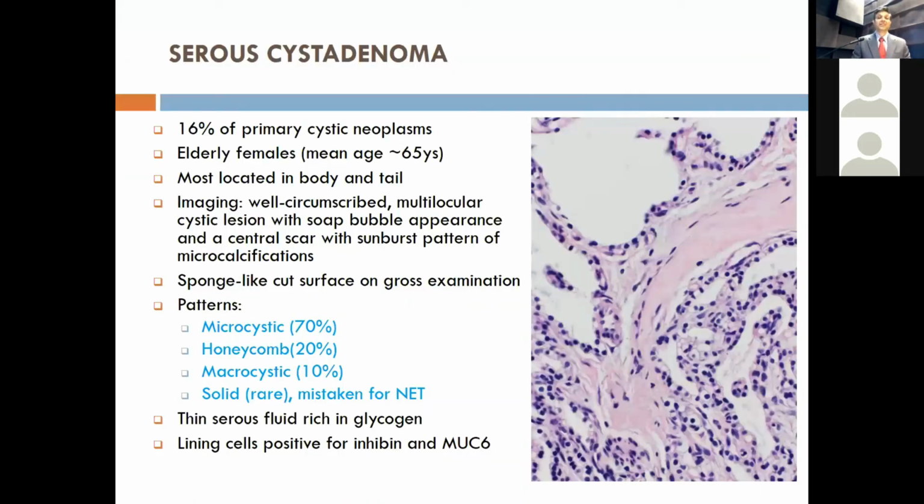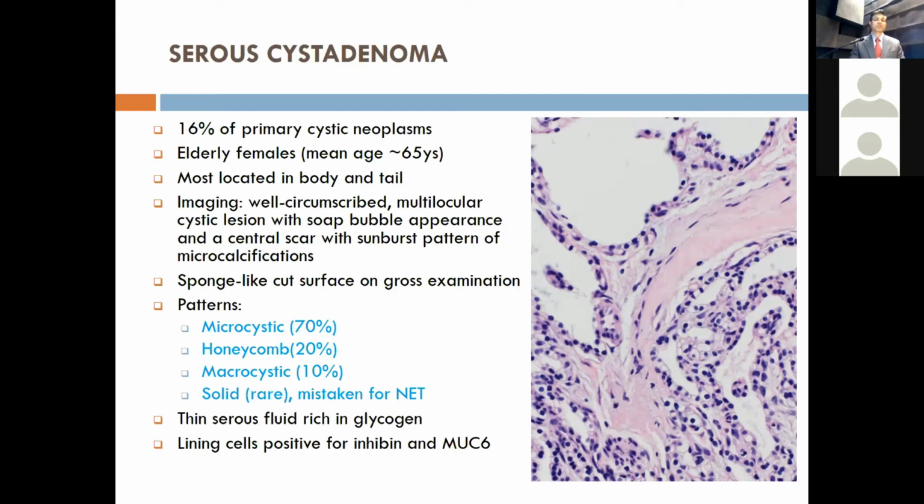So this was a very interesting and rare case, which this is the first time I've seen, of a solid variant of serous cystadenoma. On imaging, they can present as enhancing neoplasms or enhancing masses. And when we gave this diagnosis to our clinicians, they actually did not believe us. They really did not think that serous cystadenoma could be solid, but about 2% of these cases can have solid morphology, and they can be mistaken for other solid neoplasms.